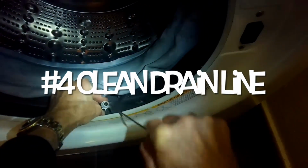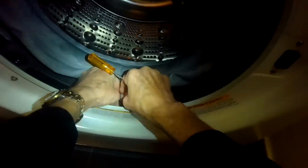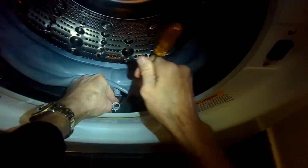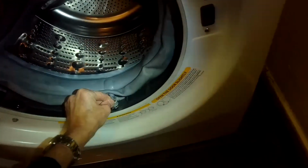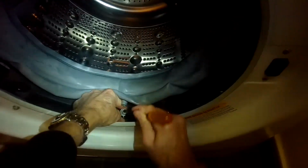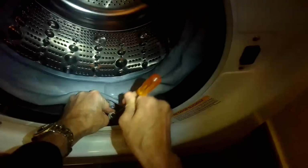So number 4, cleaning out that drain line, making sure it's nice and clear before we put on the new boot. The needle-nose pliers would work. Even a straightened paper clip could work to get into that small area and get out that stuff. In this case, it looked like it was probably some dog fur that had built up over time. So if you have pets and you're washing blankets and such, it's very likely that it would be clogged up too.